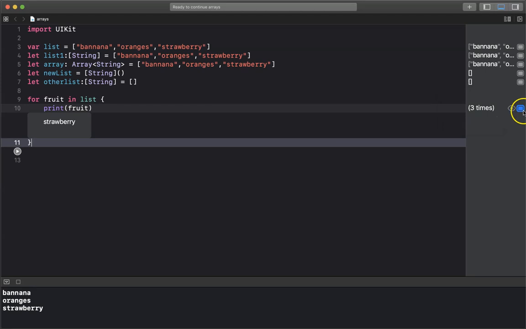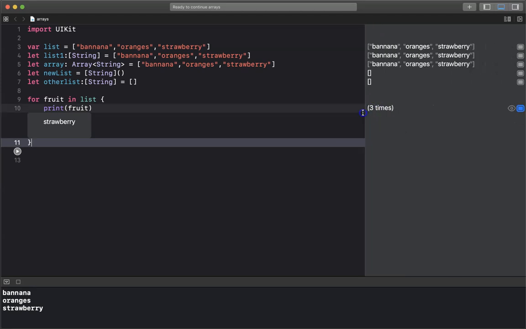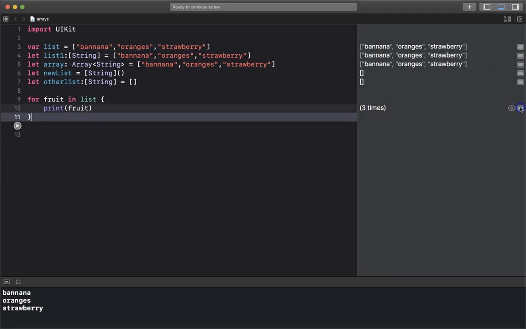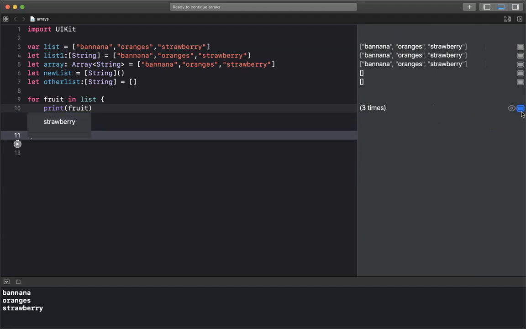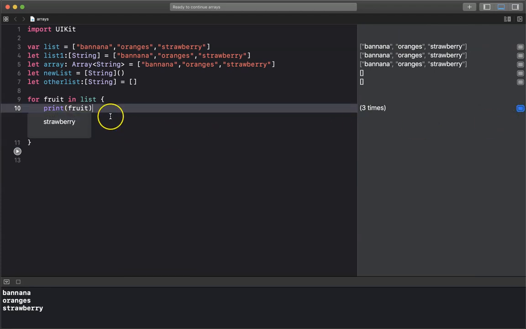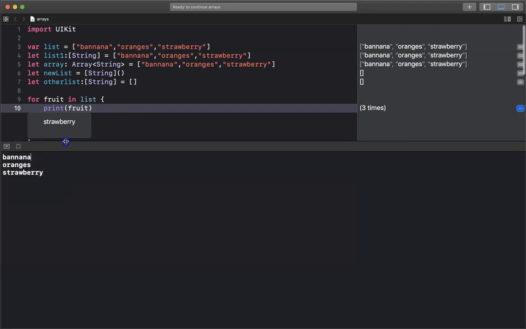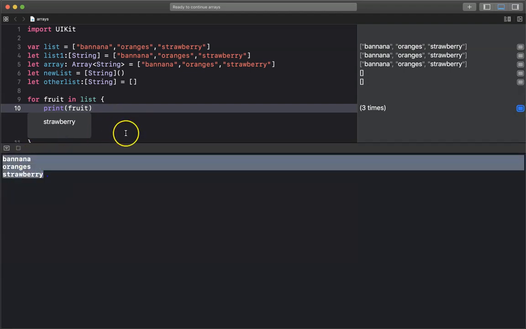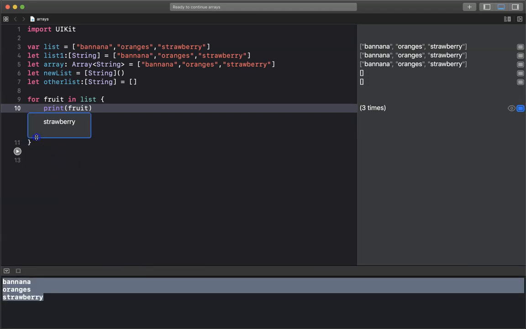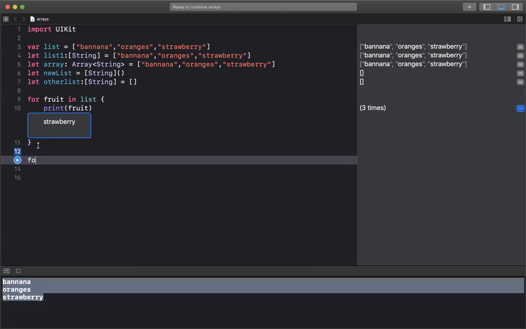So if I maximize this, you can see that it printed banana, orange, strawberry. So if I wanted to print just the index, then I would use the index.